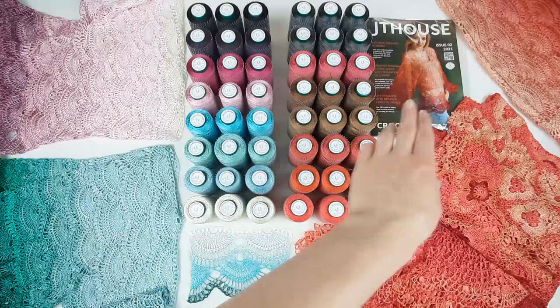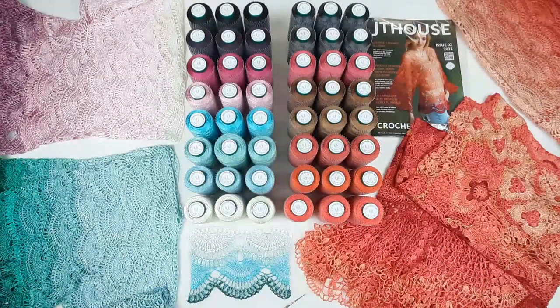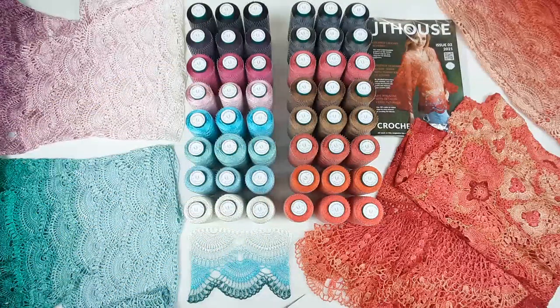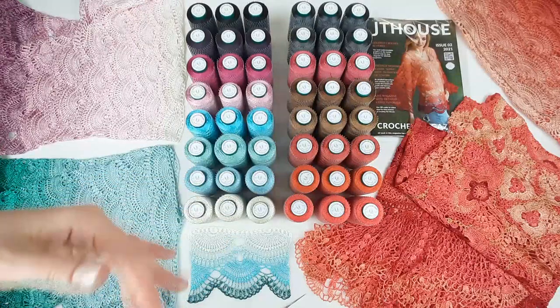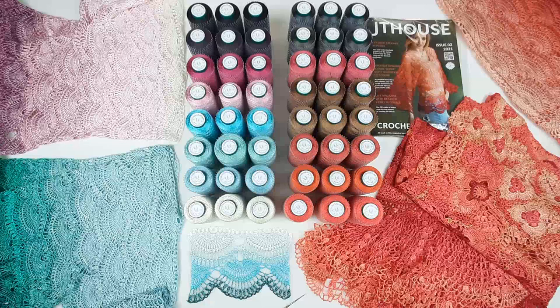You can see this blouse on the cover and also we have the original blouse at the right side. I made it from Italian Viscose, from this thread. I changed four different colors step by step from very light coral red to deep red and I got a really awesome result.